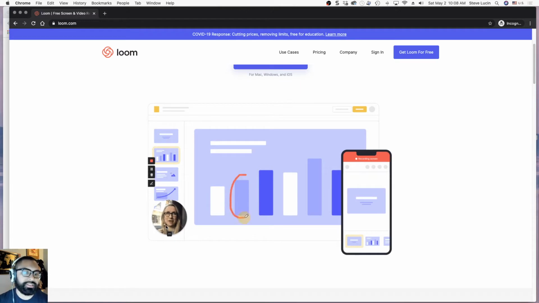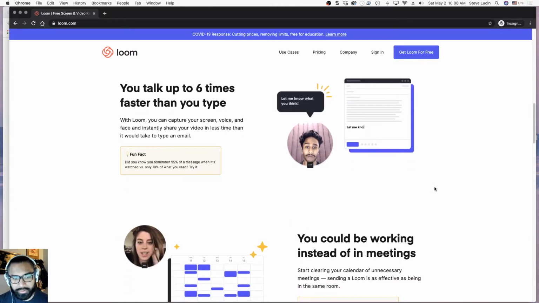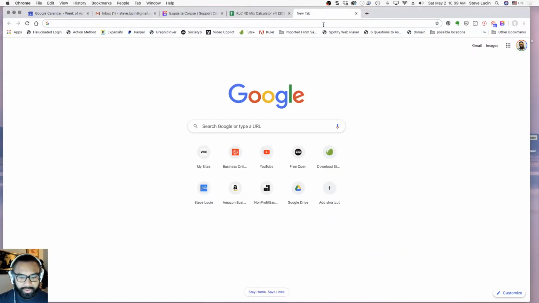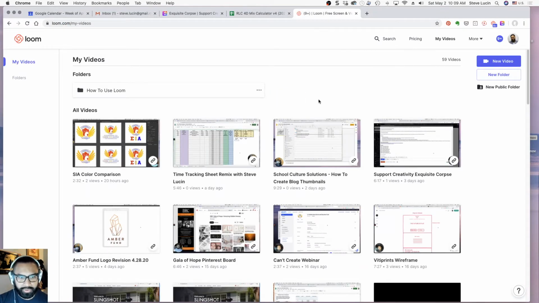And this is cool because then the person viewing your video is able to see your face, and that's always good in terms of communication. So I always prefer doing that. And what's also great about Loom is that it gives you a link for that video for you to share right away. So for example, once you get Loom for free, you sign up, follow the instructions, and then you will get a dashboard, and this dashboard is where all of your Loom videos live.